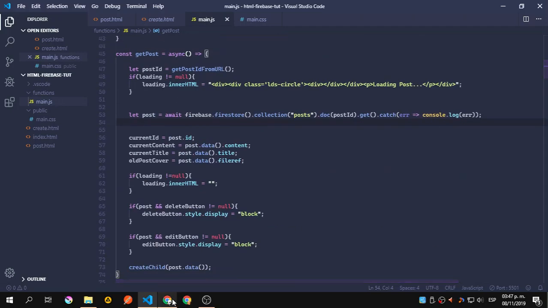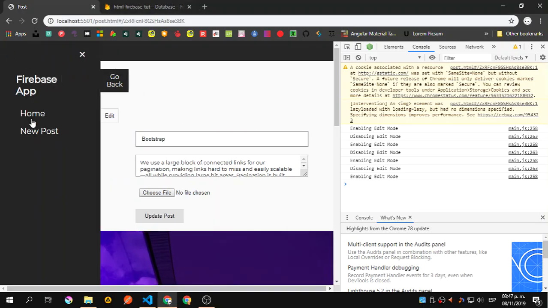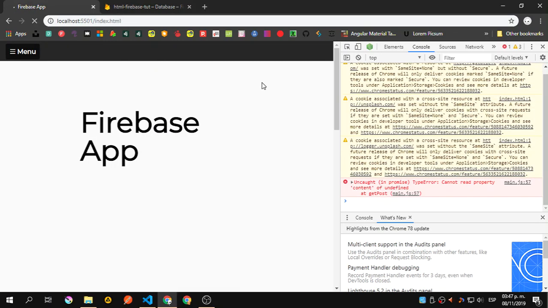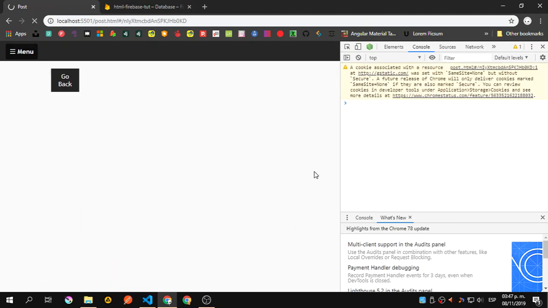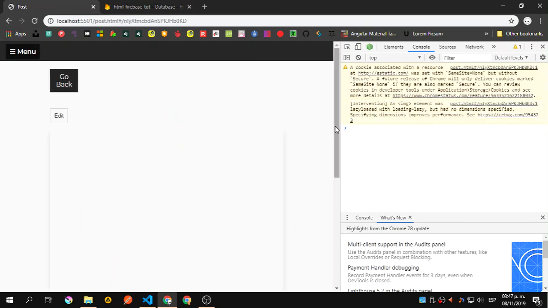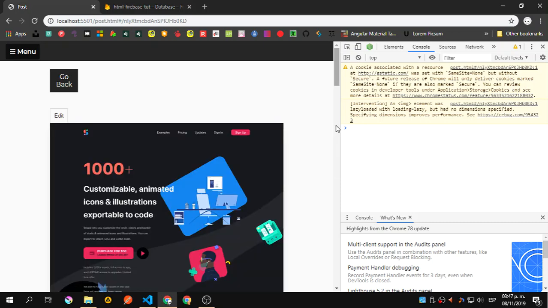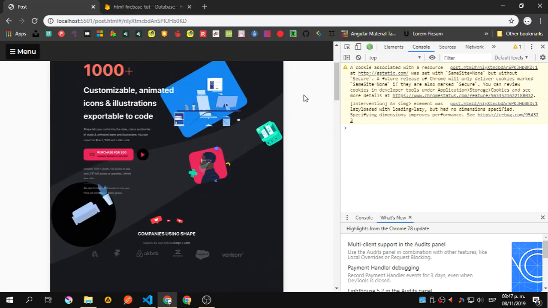Well, that's actually something that might need more time in order to fix, since it's not an error that is breaking the application.